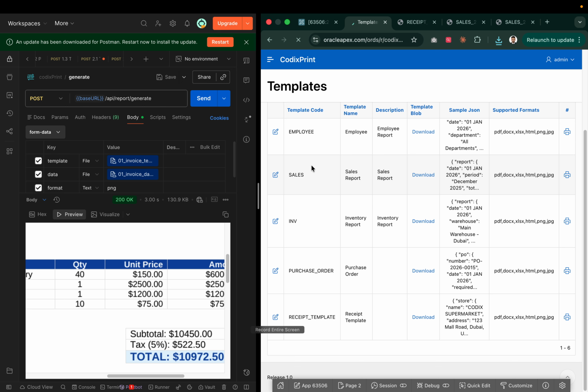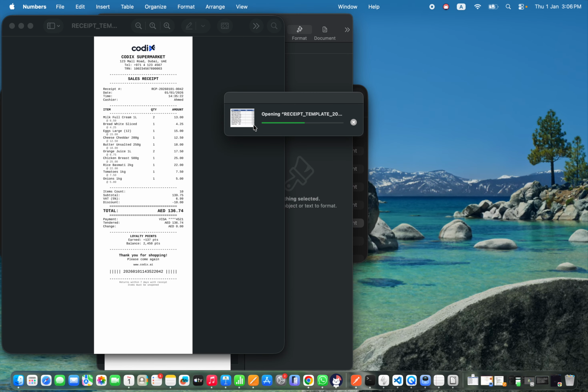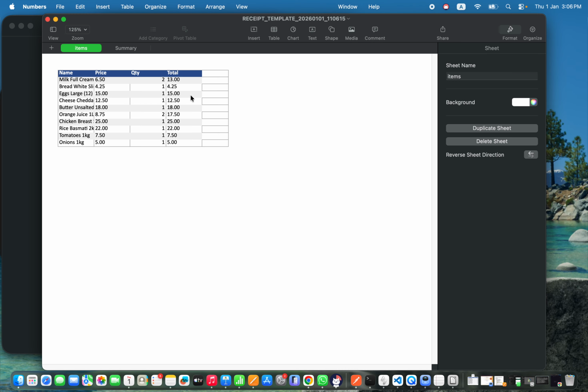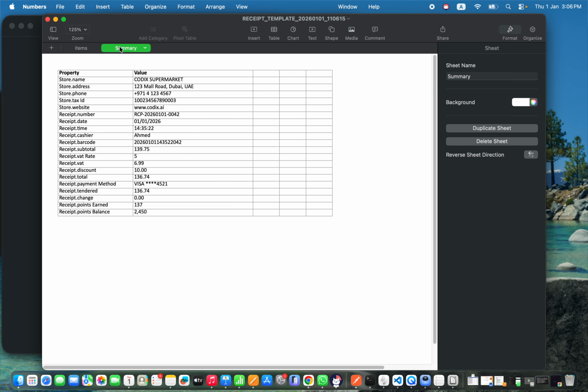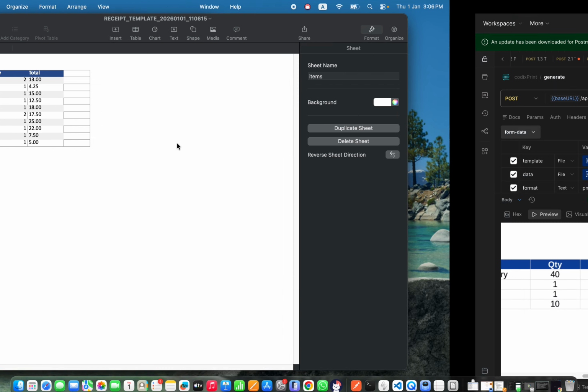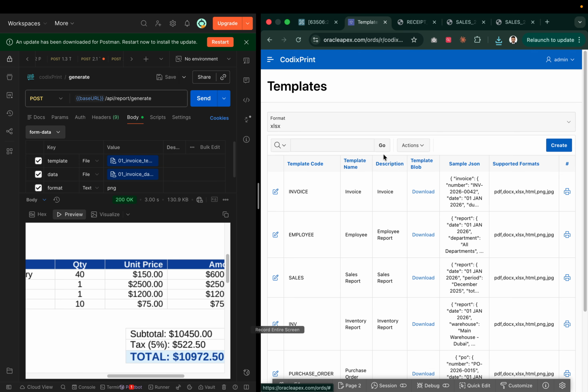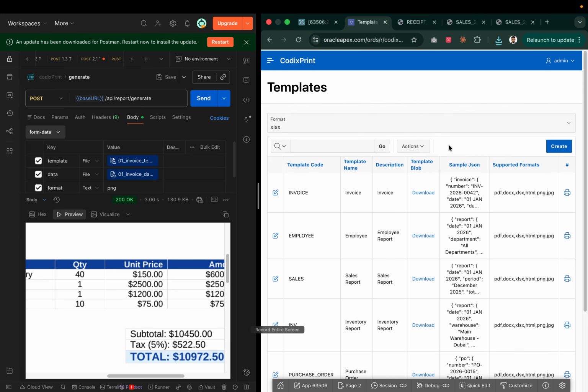Also, let's see some of the Excel formatting. Excel, actually, I didn't play a lot with it. It will take the data in a table and a summary. It was very simple. The items will come as items, and the summary will be in the other tab, and that's it. I didn't play with it to be typically a format, as it would be a little bit difficult, and there is no business case for that, so I thought this would be enough.